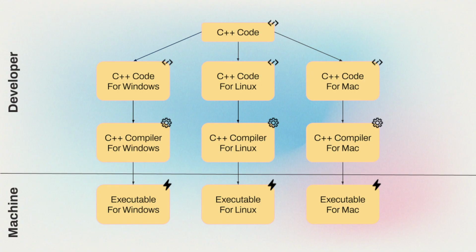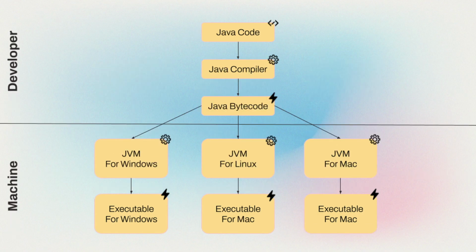Java is platform independent. Let's assume that you are a C++ developer. When you write a program in C++, your program only works on one specific type of computer. You need to rewrite or modify the code for each different system. But in Java, you can write Java code once. Then the Java compiler converts it into something called bytecode, or a .class file. And then the Java Virtual Machine, or JVM, acts as your translator on each device.